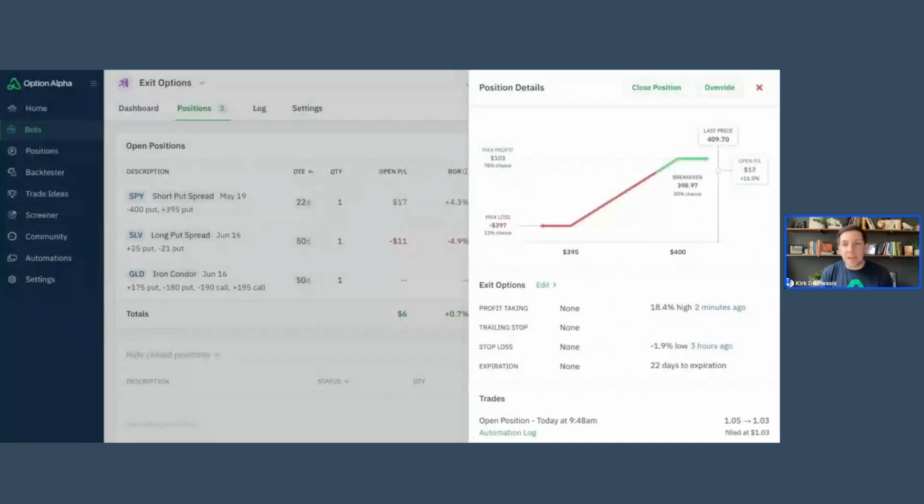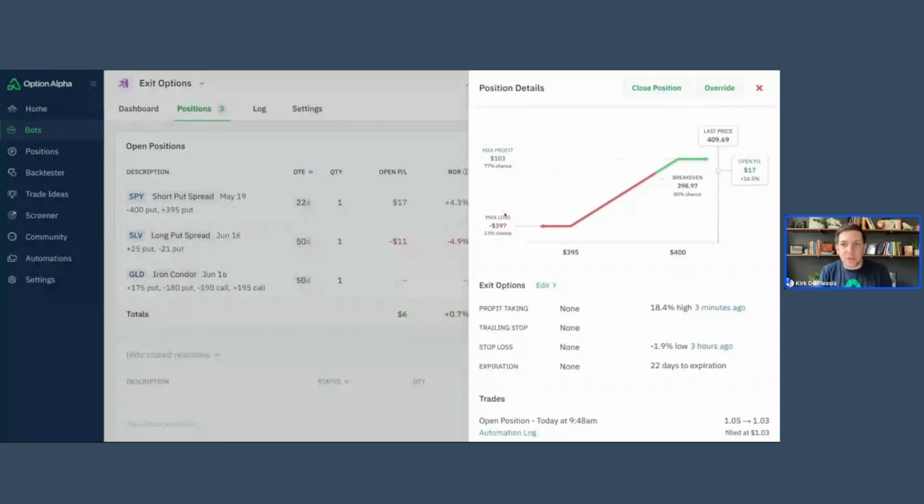Or, as you're going to see today, and this is the whole idea of the webinar and the workshop, you can update these exit options on the fly. You can use your bots and automations to rewrite and change your exit options as you go. I like to think of exit options as literally a piggyback backpack on top of your positions. They stick to and ride on top of a position.